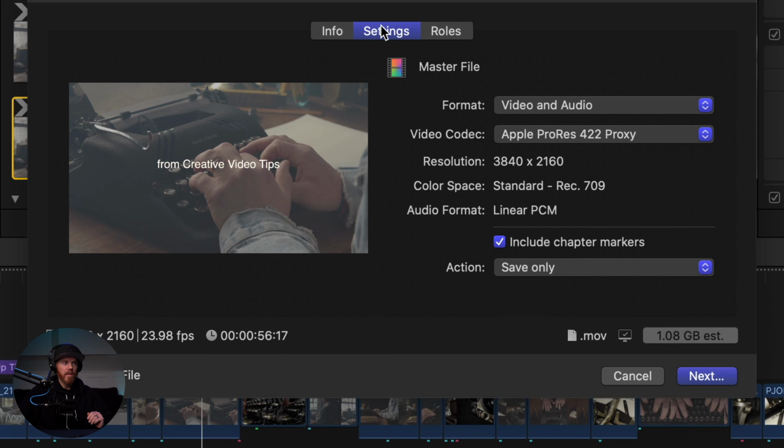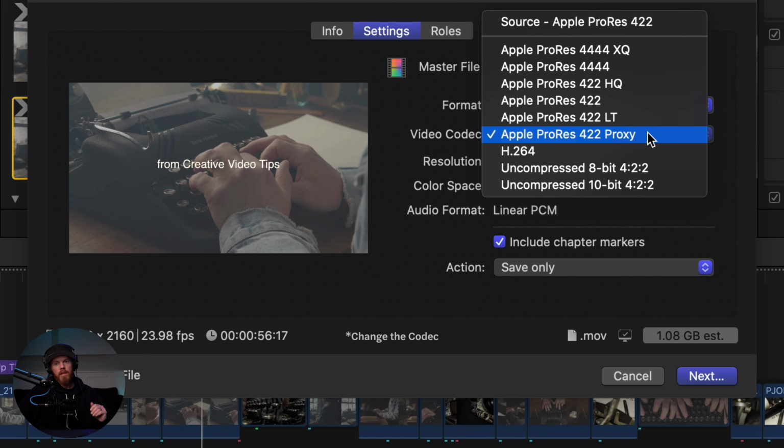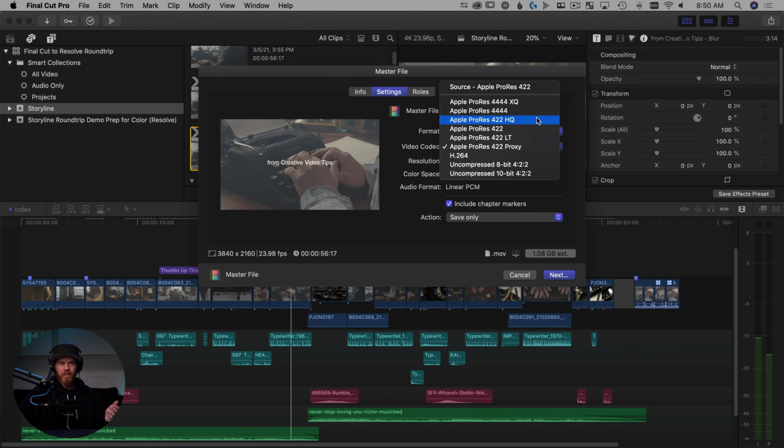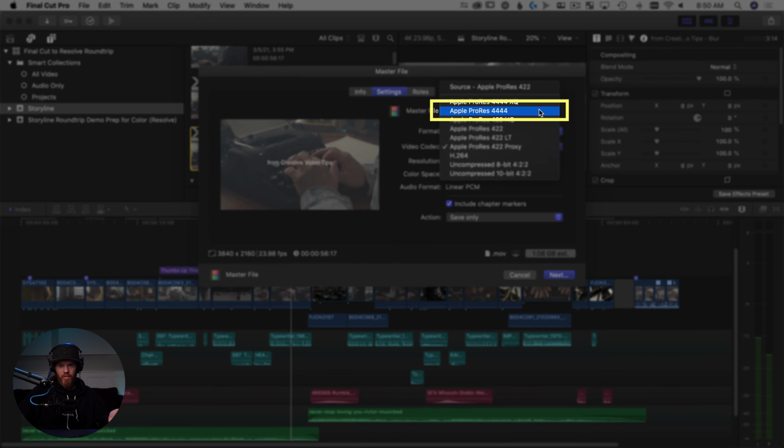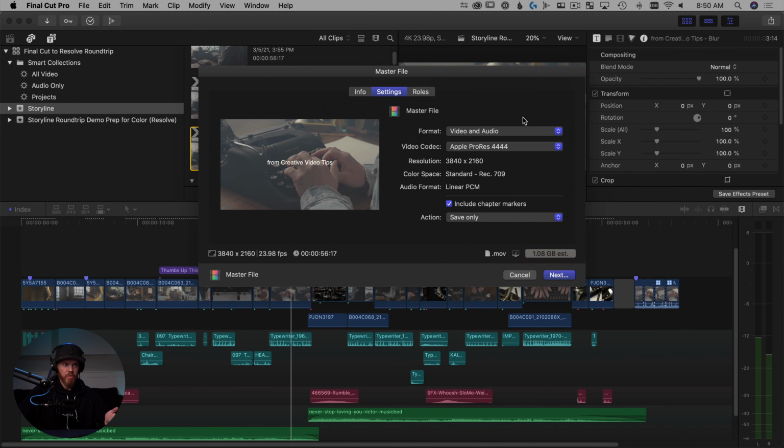And the other thing we need to do is under Settings, we need to change the resolution. So in order for it to have titles that have the transparency, you know, like the clear film from back in the days when you were in school and you had those Elmo projectors, you would just change this to something that has transparency. So like ProRes 4444 is a great option, so I would choose that one.